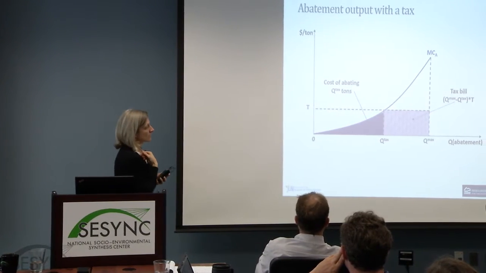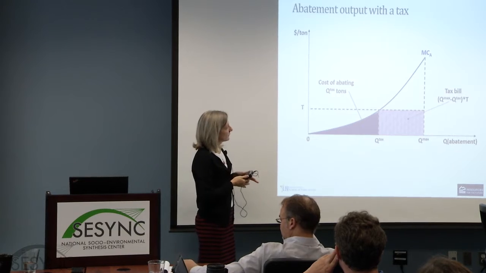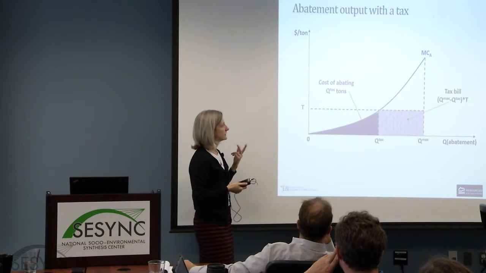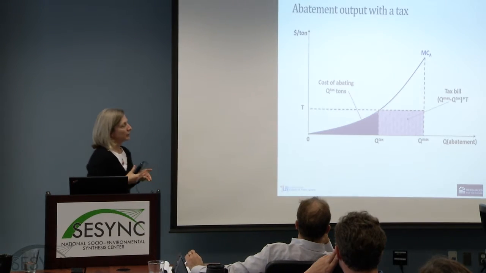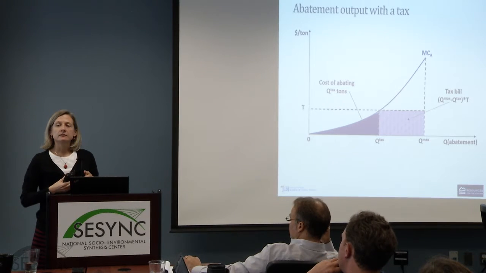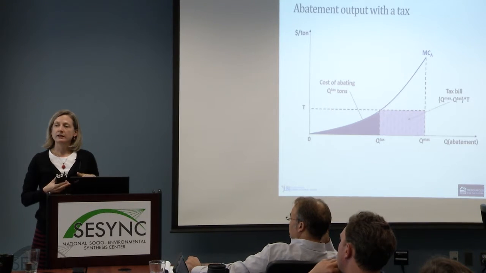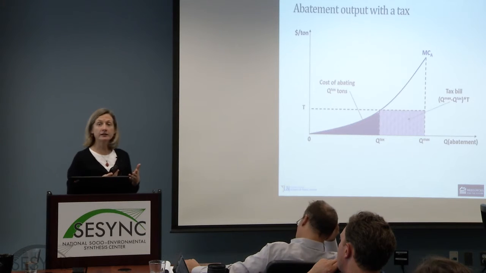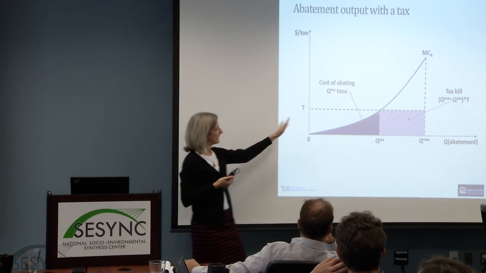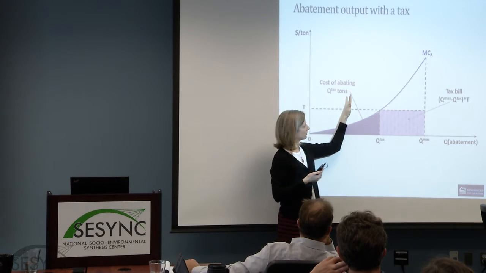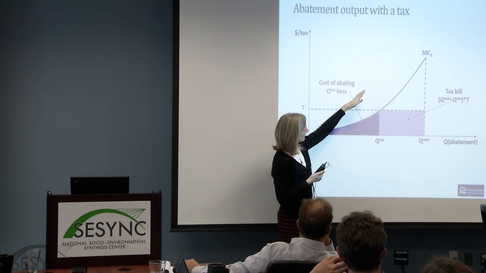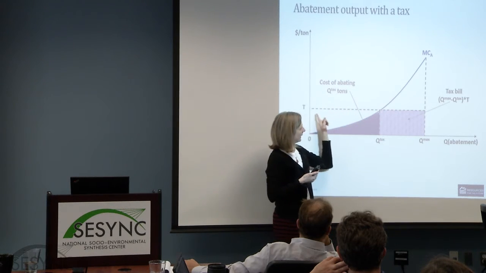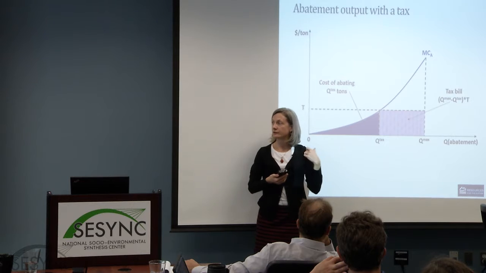All right. So in thinking about whether the tax meets our cost effectiveness criteria, there are two things to think about. One is, does it equate the marginal costs of abatement across firms? I defined that as the criterion that we have to meet to say something is the least cost way of reducing the pollution by 100 tons. And for the tax it is. Why? Because I could have lots of firms with lots of different marginal cost curves. One could look like this and like that and like this. And they're all making that same choice that firm A is making.